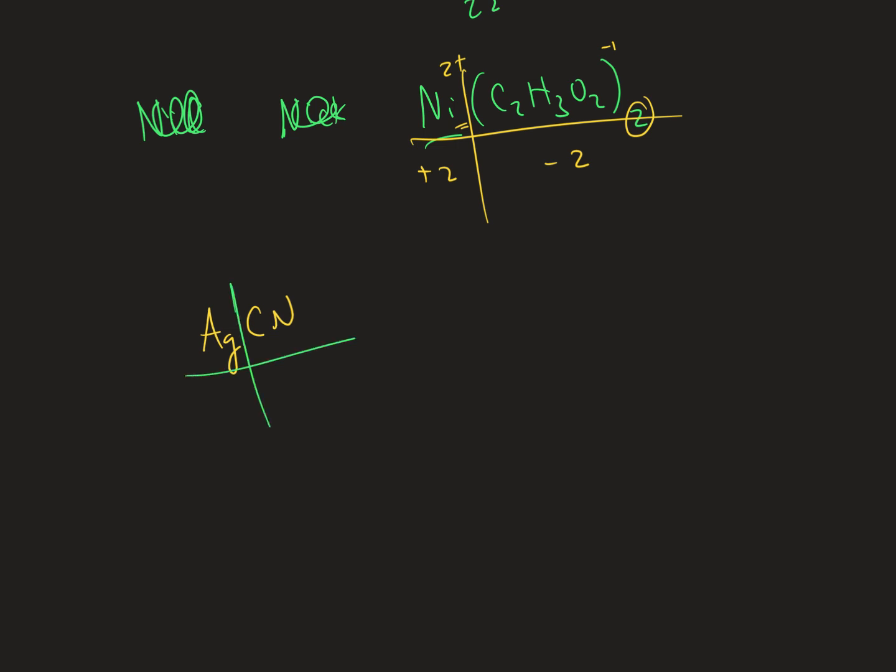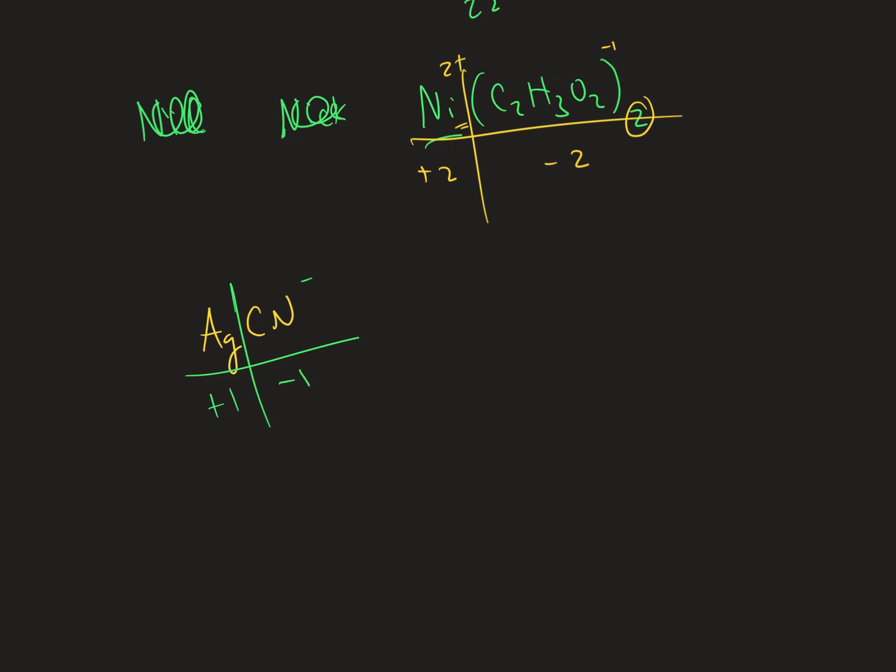So silver is a transition metal. It's a special one. Whether or not you have to know that for the test, I can't remember. But, so what do we need to know about silver? You don't have to know it. You could still find it out this way. So let's do it. What's the charge of cyanide? 1-. And how many are there? Just 1, so that's a total charge of -1. This side has to be +1. You with me? And there's only 1, that means it's +1 charge.